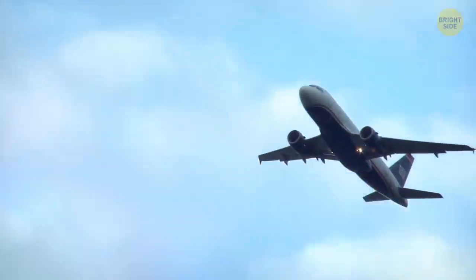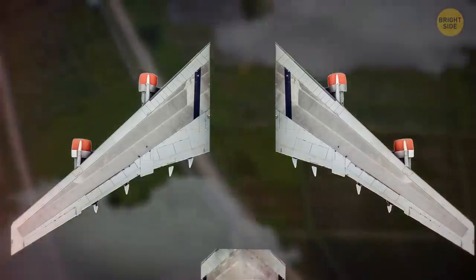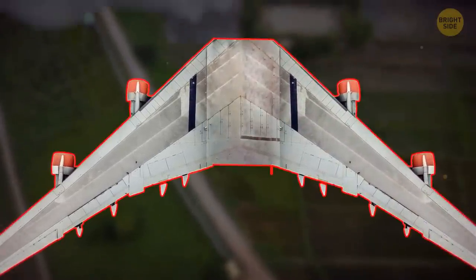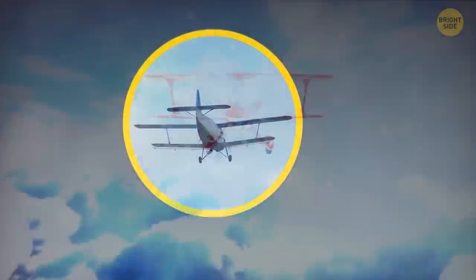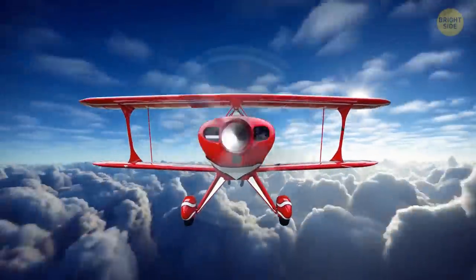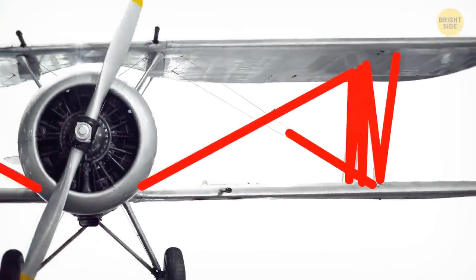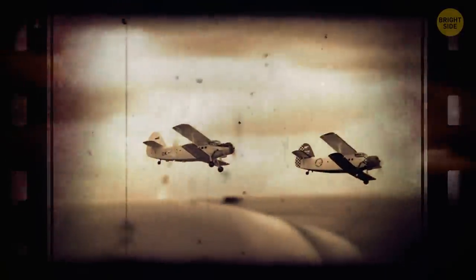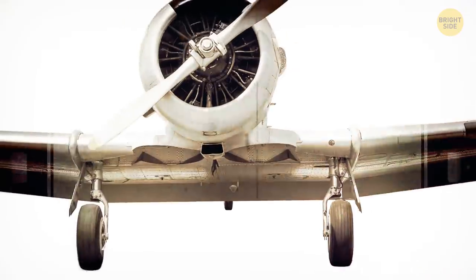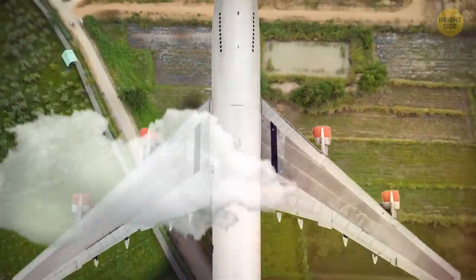Every commercial airplane you've been on has only one wing. That's right — the left and right wings are actually two parts of a single wing. The first airplanes were called biplanes because they had two wings, one on top and the other going through the bottom of the fuselage. They were connected with struts and wires, which made a kind of box that allowed the aircraft not to fall apart in the air — necessary at the lower speeds early planes could only muster. But as engines increased in power, the second wing became redundant. The single wing still serves as a support for the whole structure, though.